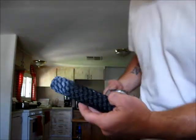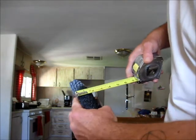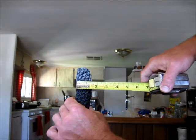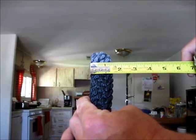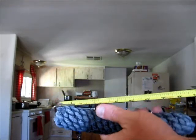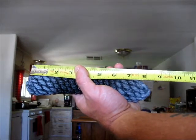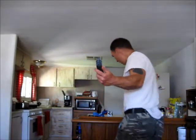Here, because it's above a beginning, any Steel Bender's Helper above a beginning has to be measured to show diameter and length. So this is a sub advanced, and the advanced is always approximately 1.5 inches in diameter. Make sure this shows up here. And then all the sub models are 8 inches and over. So the sub advanced, we've got almost 8.5 inches and 1.5 inch diameter. And I'm going to attempt to certify for one rep on this.